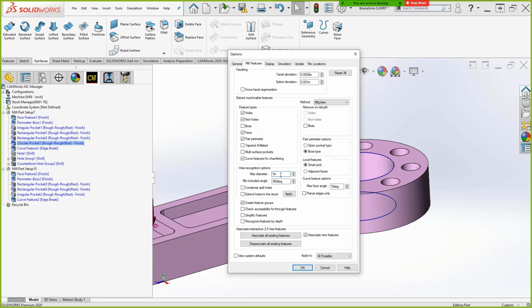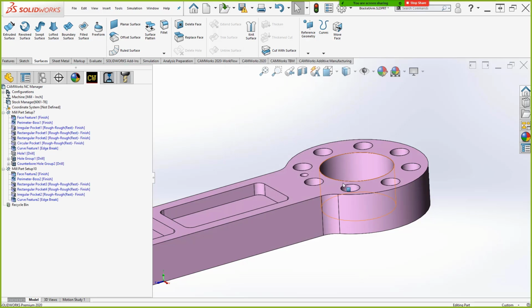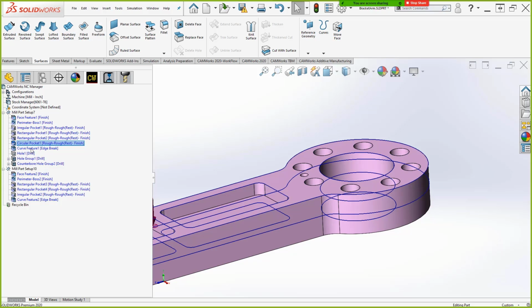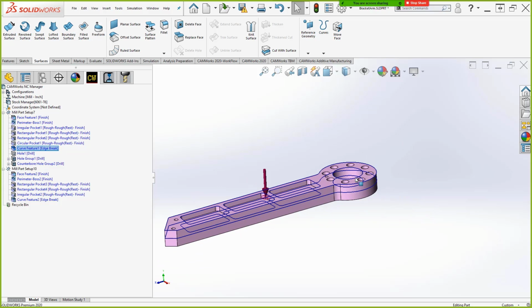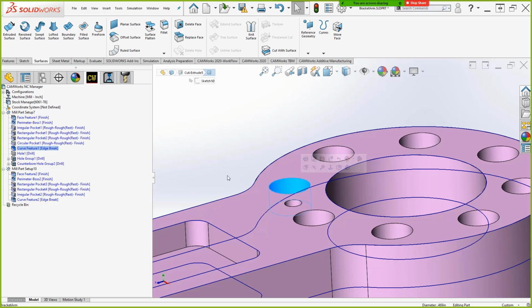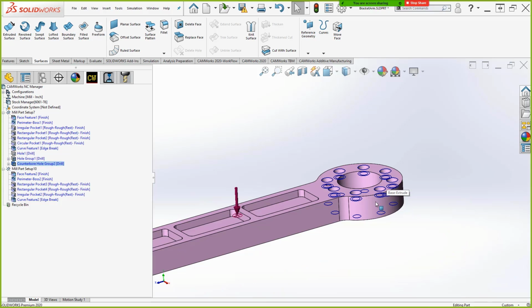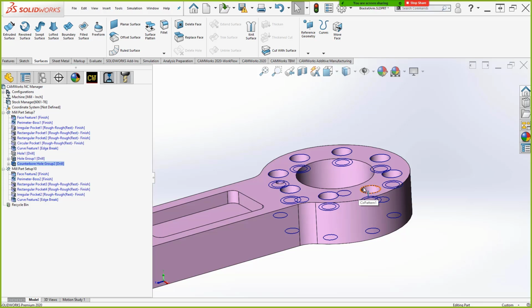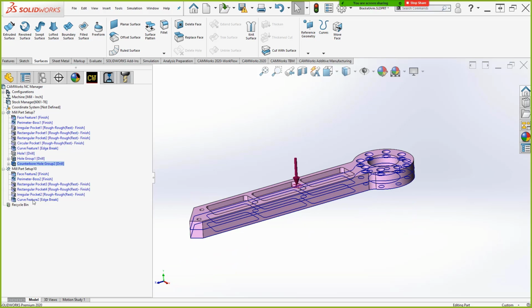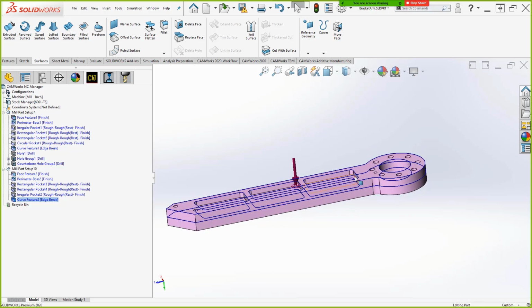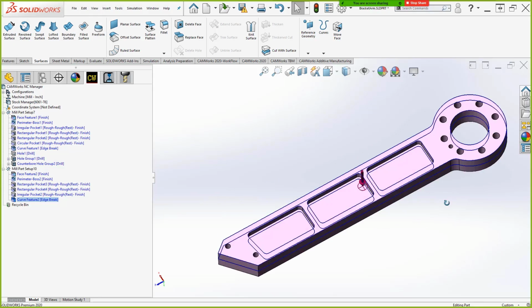When we recognize holes, if a hole is bigger than 1 inch, it then gets turned into a circular pocket feature. And so this hole is bigger than 1 inch. That's why it became a circular pocket. That's why this curve feature for the edge break has also been applied to it, but not to these counterbore holes, for instance. Holes themselves usually have some kind of spot drill or countersink come in and clean them up. It's part of their routine, so they're not included. And we have a similar curve feature for all those same kind of items, just on this opposite side.